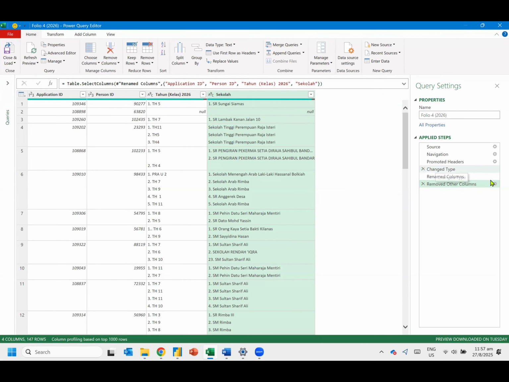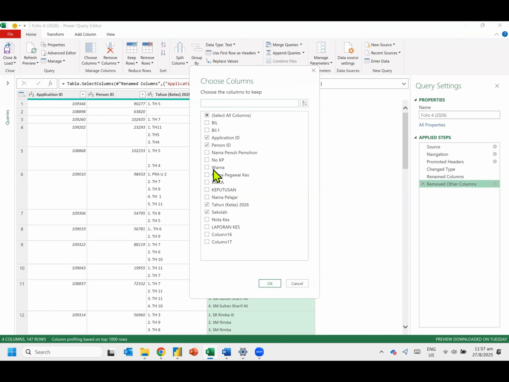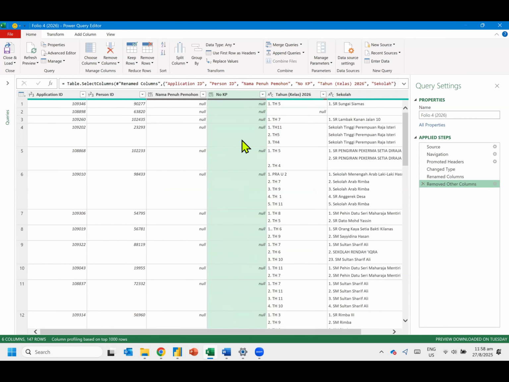Okay, I need to keep another few columns. Now, she didn't give me, but I believe this one should be the name of the kid. Okay, I don't want the name. I want the name of the applicant. I need someone to say, for example, no KP one. I don't know what that is.